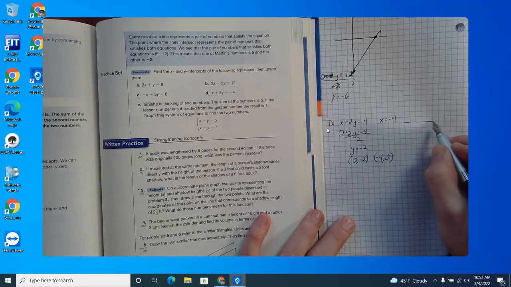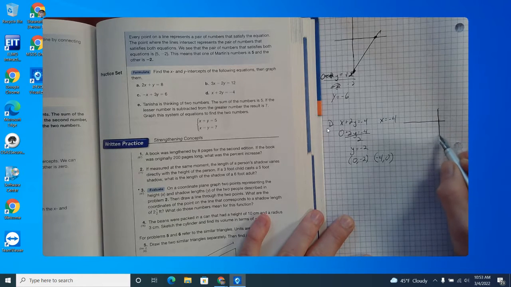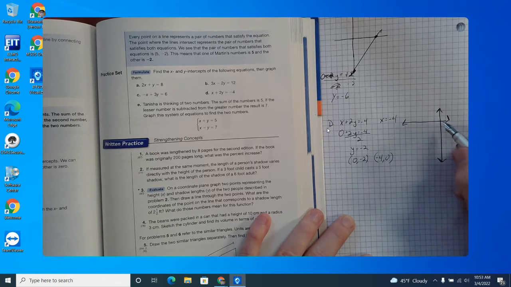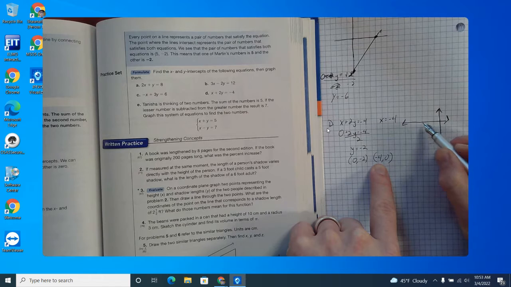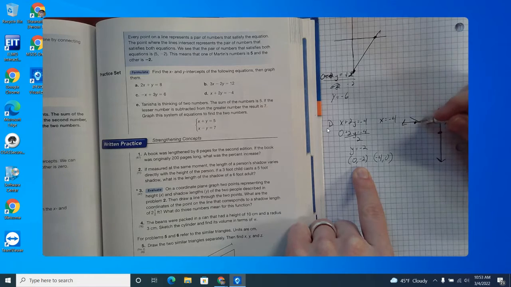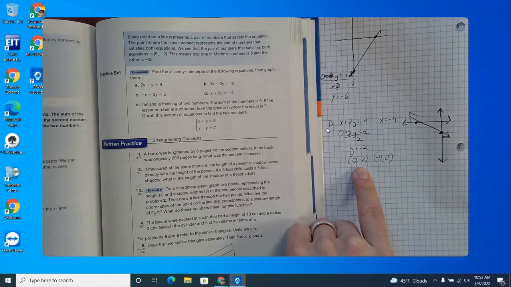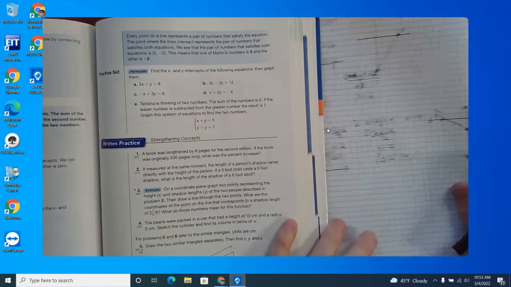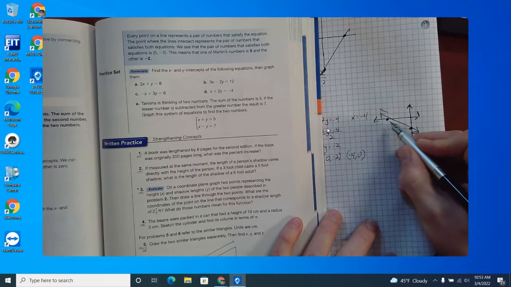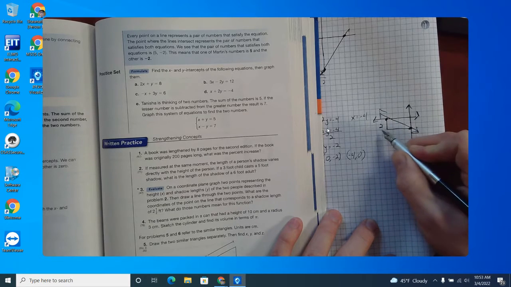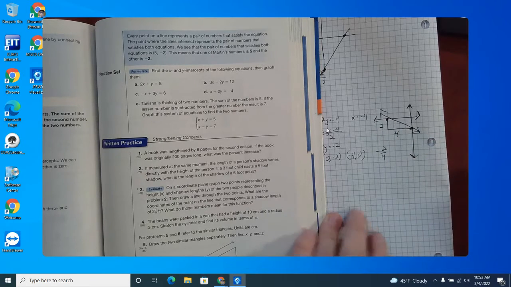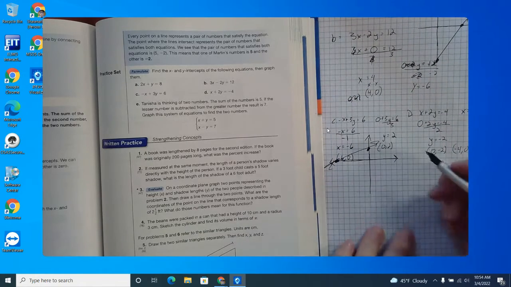So let's go ahead and set this up. x, negative 4, 1, 2, 3, 4. y, 1, 2. Okay. If I was to find the slope on this, by the way, it's a negative slope. It's going from left to right, it's going down. I would go 2 down and 4 over. So my slope, rise over run, is negative 2/4. It's not asking for that, but since we're working on these things, I may as well.